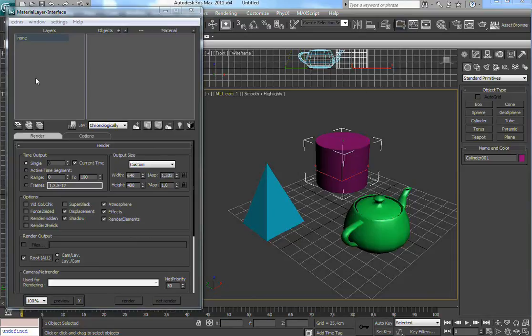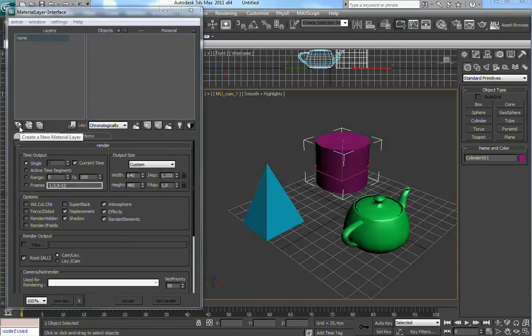At the beginning we will see an entry with the name "none" in the layers list. This is a placeholder for the layers which will be listed here later. And until we have created a layer, a lot of symbols are grayed out and can't be used, so they are disabled until we create a new layer.